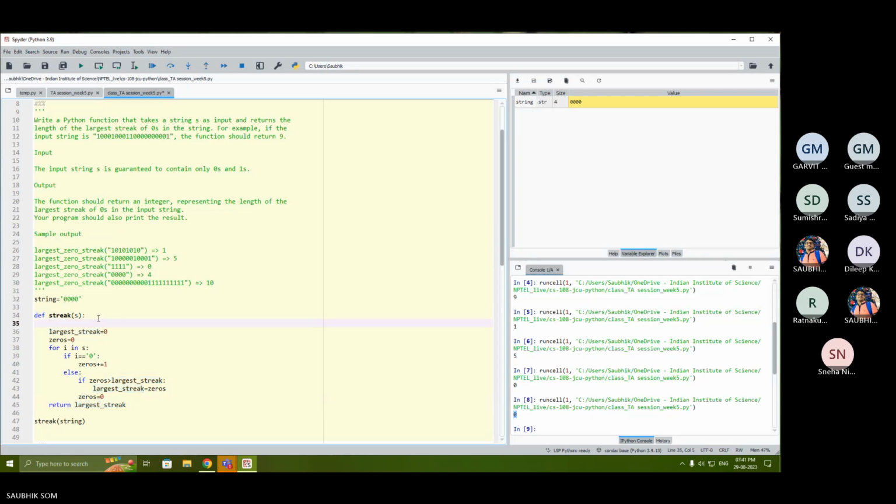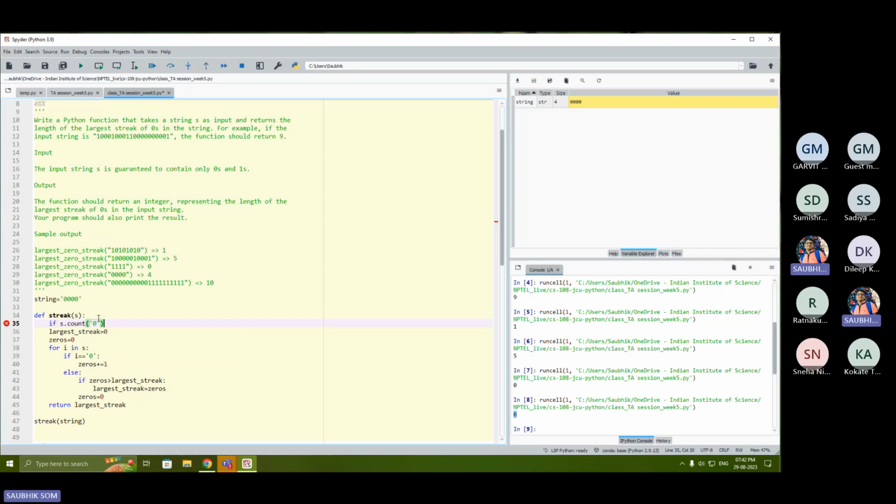What we'll do, we'll say, okay, can we just ignore that part? So if there is only zeros, what will you do? If s.count(0), I'm just counting the zeros.